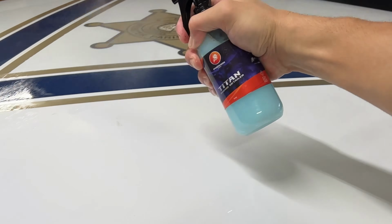Now, of course, these are carpeted fender liners. Not much we can do for them rinseless, but at least you get your shoes all cleaned and shined up.